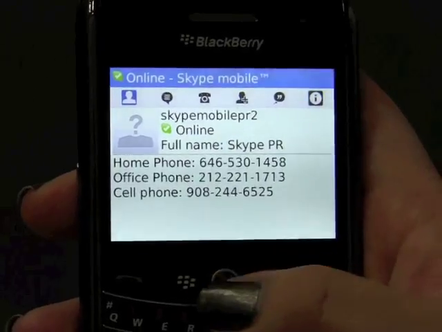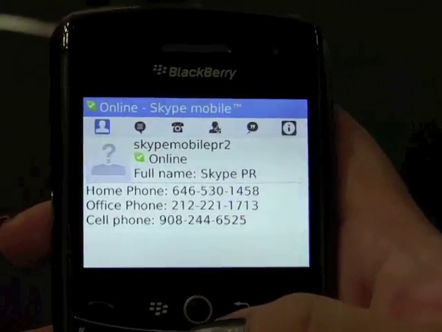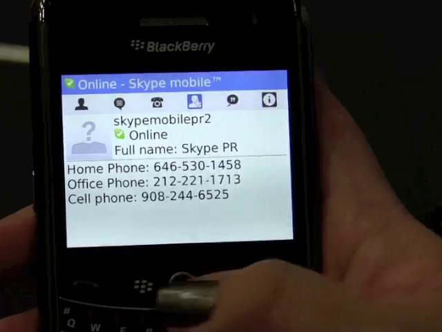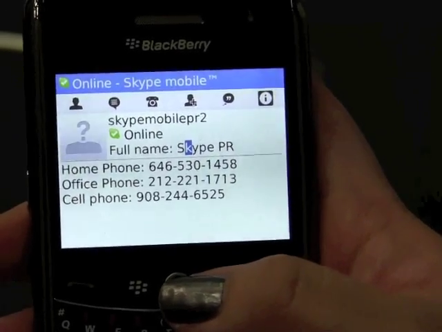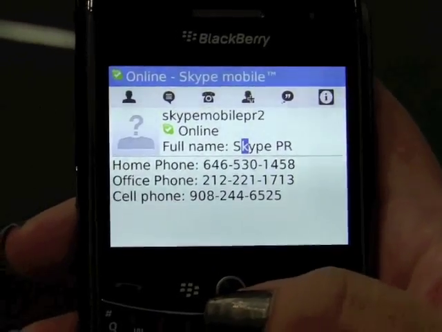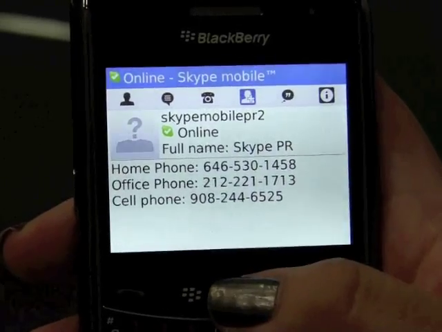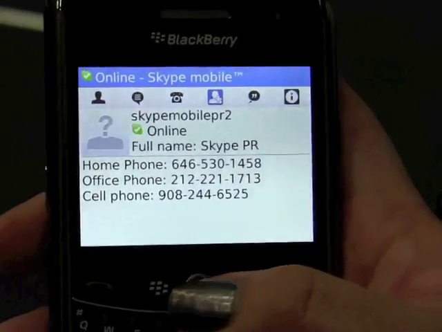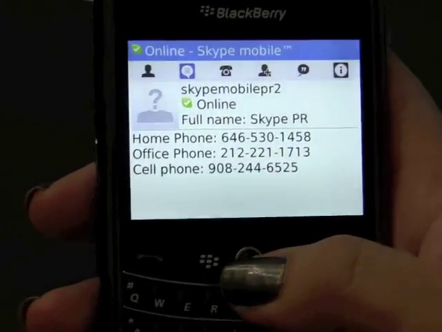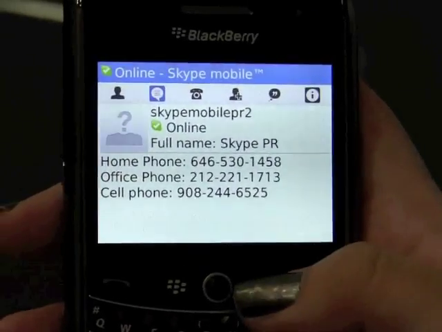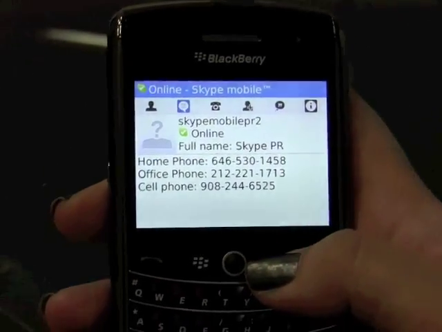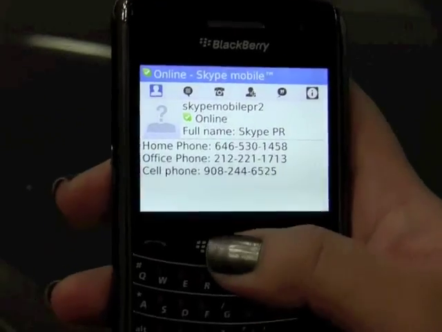It's going to be also available for Android phones. How does it look on the Android phones? Is it basically identical? It is basically identical. The icons you see on the top menu here are across all of the Skype Mobile applications, regardless of the operating system, the device OS. But the navigation will be slightly different because of the form factor, the screen size and the touchscreen capabilities on some of the phones. And the menu system will be slightly different? Slightly different because of the native menu in the phone. Okay, yeah. So the BlackBerry menu system is completely unique to Android and that sort of thing. Exactly.